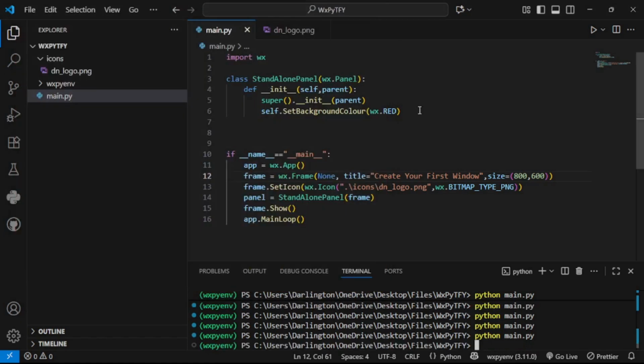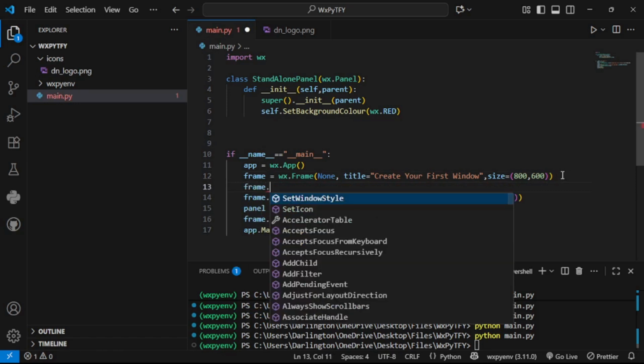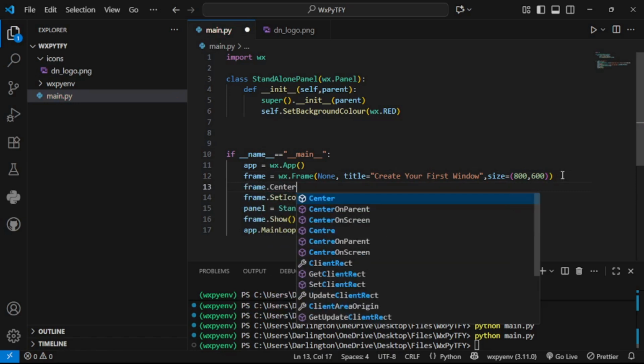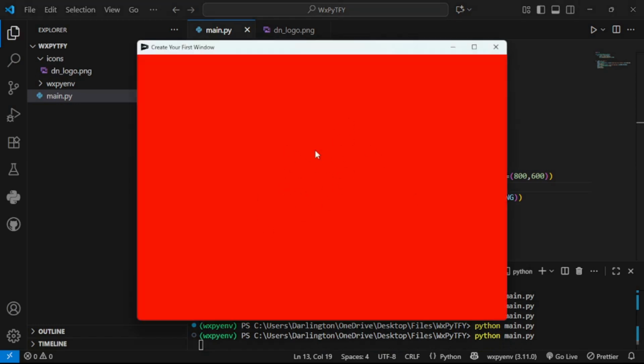Let's center it, so I could come here and say frame.Centre. Okay, and if I save it and run it again, you can see it's now at the center. That's basically how it works.